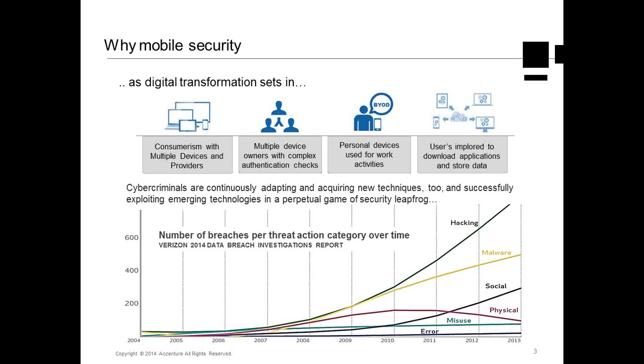The one I'm presenting today came from the Verizon 2014 data breach report. If you remember, in 2006 and 2007, when the iPhone became more and more powerful, since then till mid-2014, physical hacks came down. It is surprising. There is no brute force attack. Misuse is also almost steady. But where it is going up is in the form of hacking, malware, and social issues. This clearly shows that the threat landscape has also changed considerably in the last 4 or 5 years. That's primarily because of the nature of our new behavioral aspects. We'll understand this a little more. Let's move to the next slide.